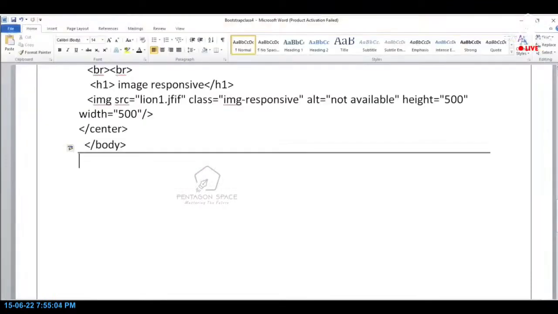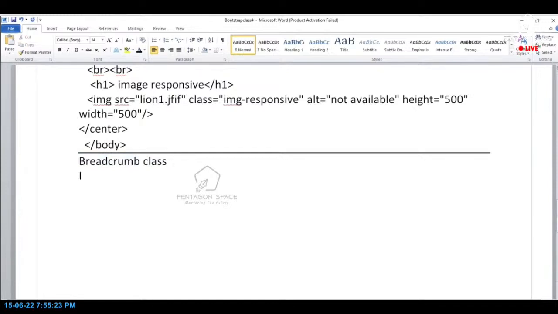So what exactly is happening? Yes, now just a minute. First I say the heading is breadcrumb class. So what will happen in case of this breadcrumb class?